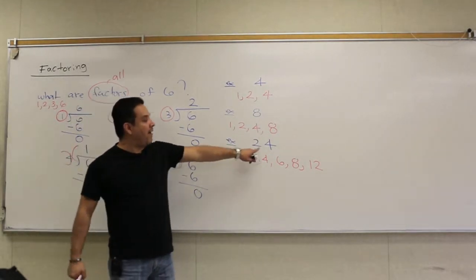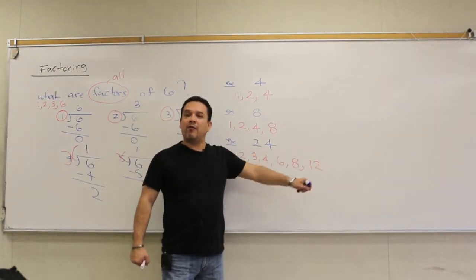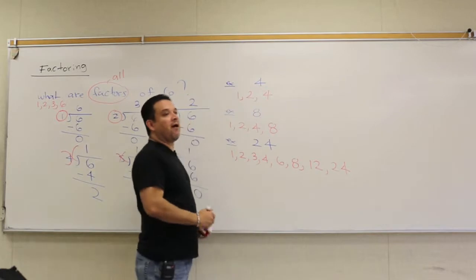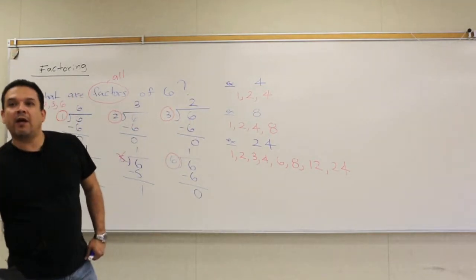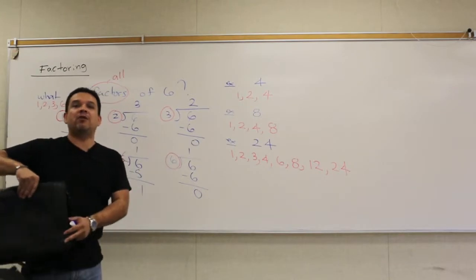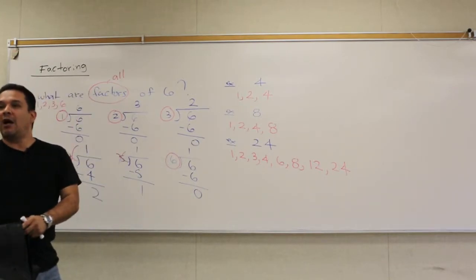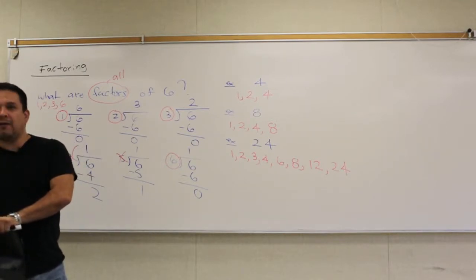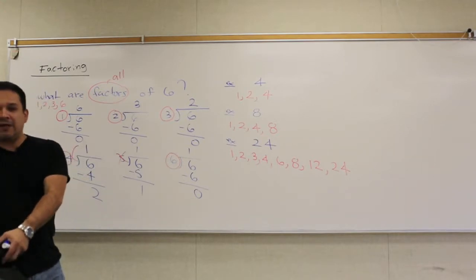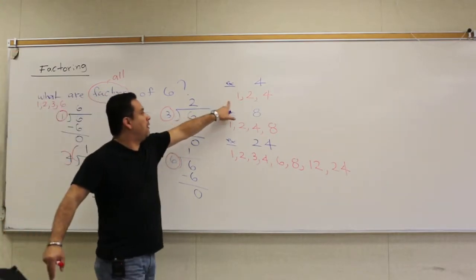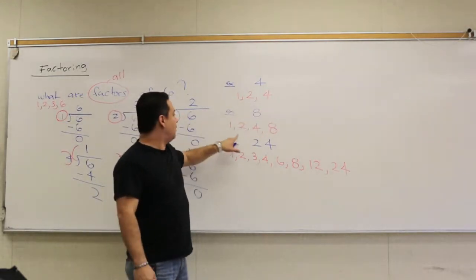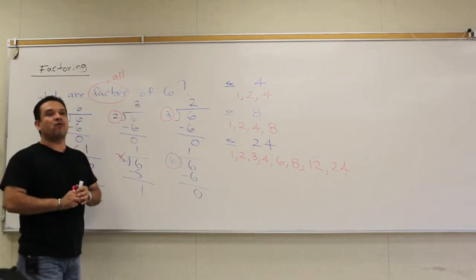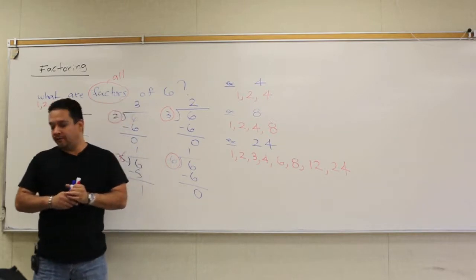What do you think? What's half of 24? 12. You want to know what you could now say? Don't check any of the others. 24, the number itself, will be a factor. So I just want to say to you, once you get to the halfway mark, in some ways you're done. The last remaining factor will be the number itself. Do you guys know why? Because every number has 1 and itself: 1 and 4, 1 and 8, 1 and 24, 1 and 6. Every number has 1 and itself as factors. Okay?